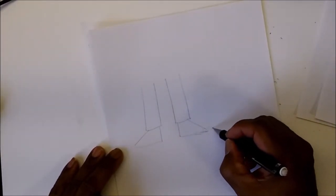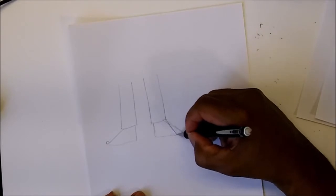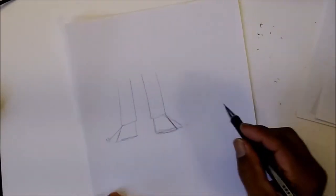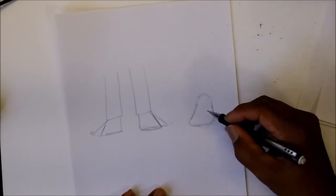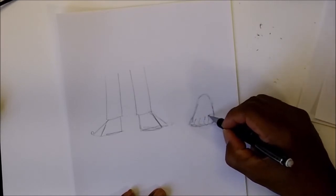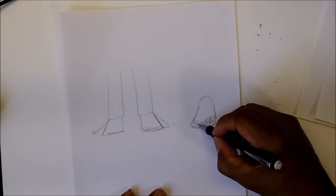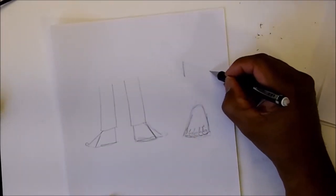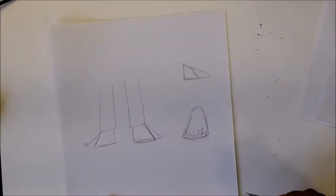Now, these were his toes over here. Nobody really stands like this. So you would bring this in just a little bit more for facing the front. So out like that, bring it in just a little bit more, because the foot is shaped, basically the foot is shaped like a triangle. That's the closest shape. And then you have your toes here, 2, 3, 4, and your 5th toe. And I don't want to get detailed to it, but as you see, the foot would resemble a triangle. So instead of, as I said, the shortcut, putting the triangle way out like that, that's a good shortcut for you. You just bring it in just a little bit like that, and that represents the foot.